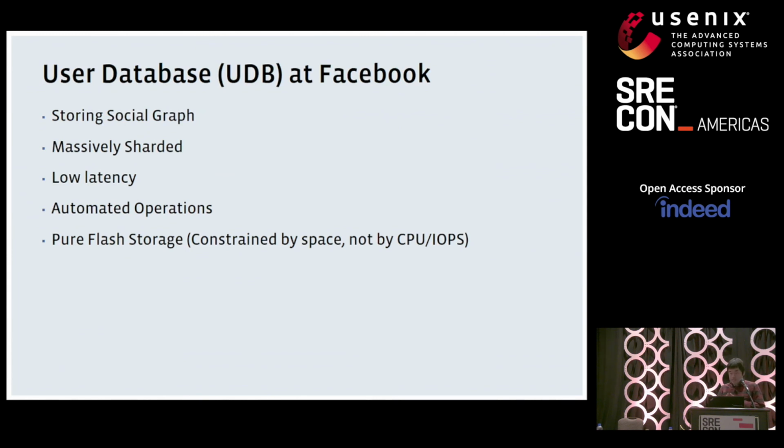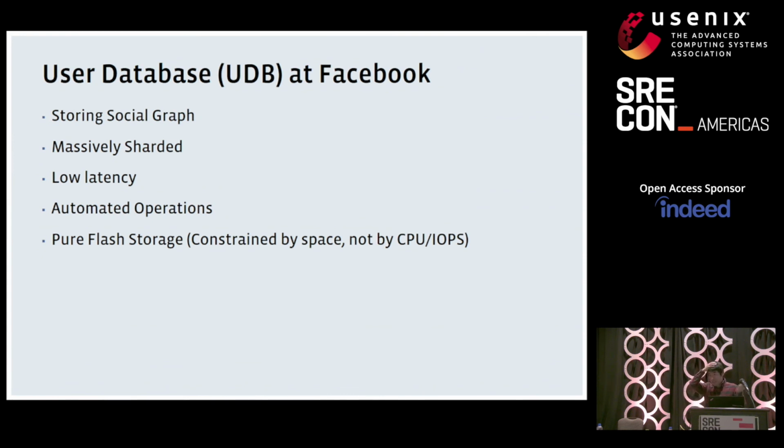The user database is by far the largest database service inside Facebook, which stores people's data. When people click likes, make comments or share stories, these are actually stored in our MySQL database. A single MySQL database is not enough to serve Facebook's workloads, so our database service is massively sharded, and users' requests normally hit a huge cache in front of MySQL. We have a huge cache called Tao, which runs in front of MySQL.